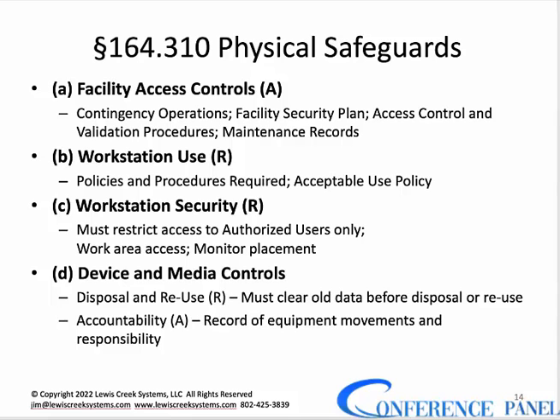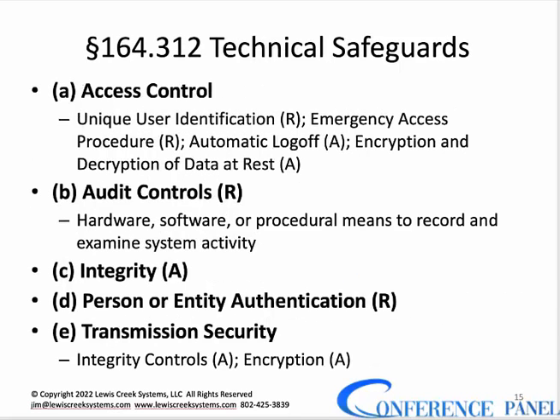There's also, finally, after all this discussion of safeguards, we finally get to the technical safeguards, and those are things like having unique user identification, some way to break in through the access controls if necessary. You always have to be prepared for an emergency and unexpected circumstances. You have to be able to handle something like an automatic log off, like I talked about before, which is an addressable item. And encryption and decryption of data at rest.